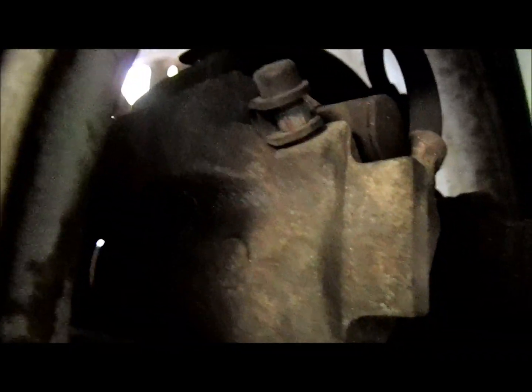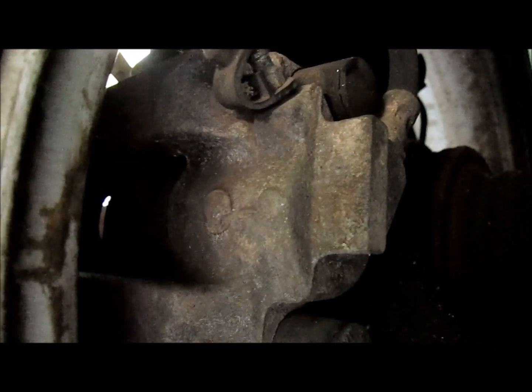Well, you can see on this side, on the driver's side rear of the car, there's an actual dust cover on the bleeder valve nipple. Okay, open it up, take my 7mm wrench and use both my hands to do this. And there we go.